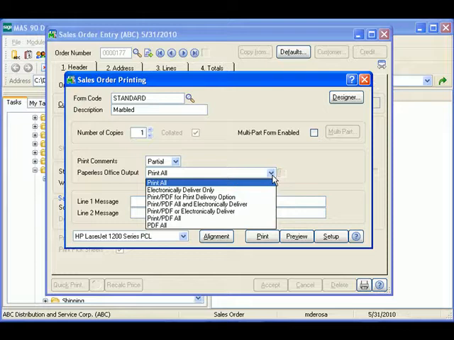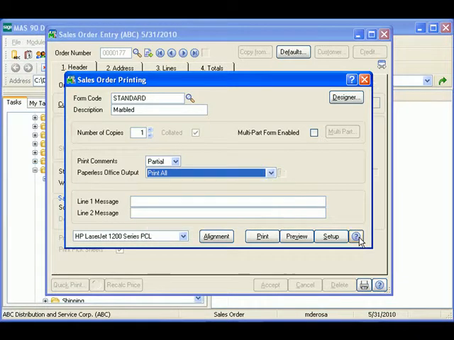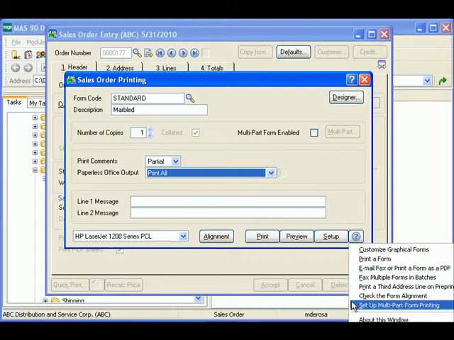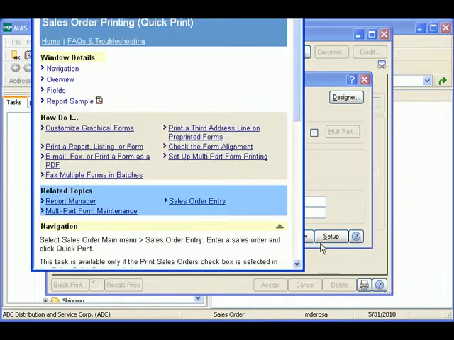I can electronically deliver this, just electronically deliver it, or I can print it to paper or print it to a PDF, or a number of combinations in between. If the descriptions are a little confusing, don't worry. In the bottom right hand corner there's a help button. Now let's go ahead and click on that and go to About This window.